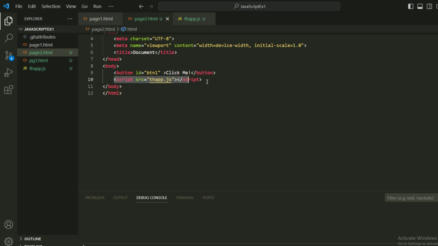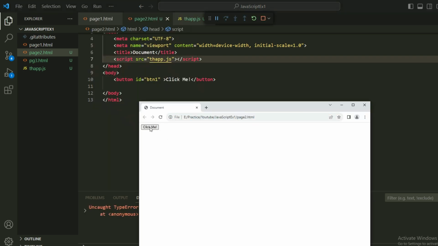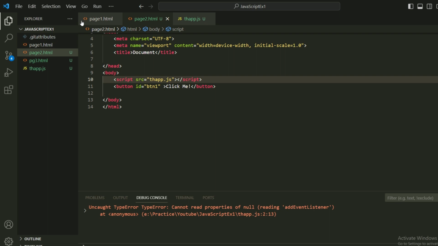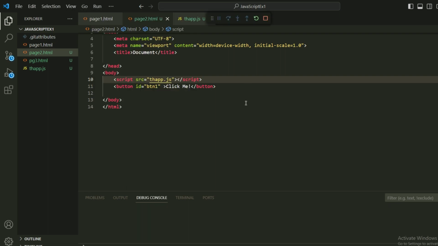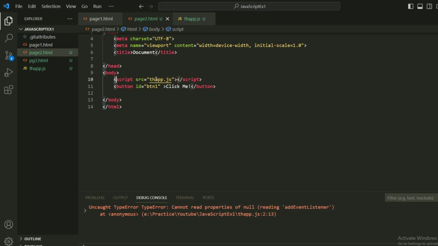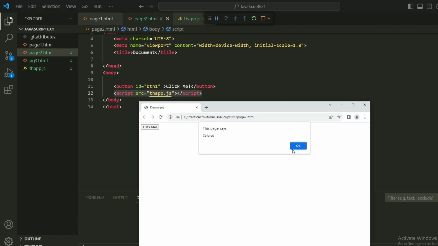You can also use the script links inside the header section and still try to run it, and it should work. No, it did not. Okay, let's put that before the control. Still did not work. What's the best thing to do here? It should work where it was. Perfect.